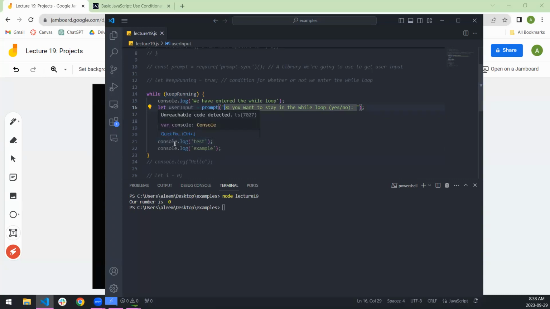The compiler will tell you here that we have unreachable code detected. And then it just tells us to remove it. Because if I say this is true, it's always going to be true, and we're always going to be breaking out of our loop at this point. So this code is never going to run, and that's why we get this message, unreachable code detected. All right, let's undo those changes.